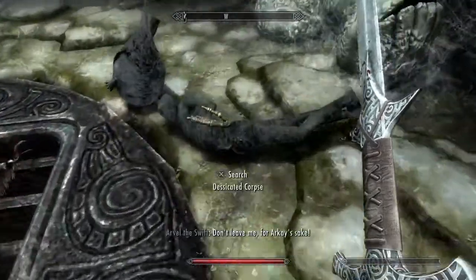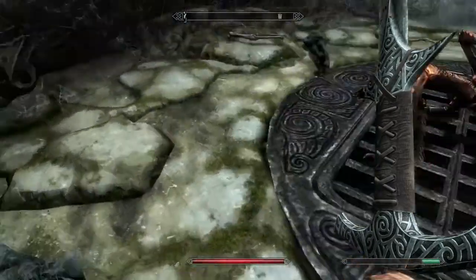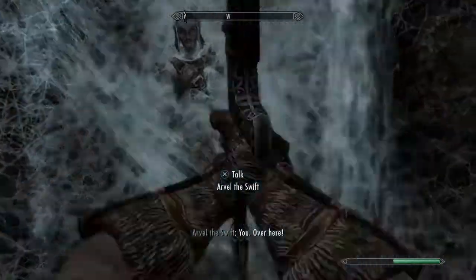That's personally how I prefer to wield two-handed. Seems to be the best DPS for me, is hit him with a quick swipe and then hold down for the power attack, follow up. So quick swipe, power attack.